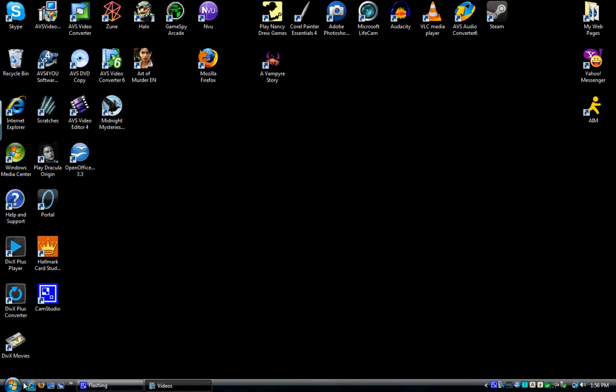Now, down in the corner, you're all familiar with this button. It's your Start button. And the only thing that's different about it is in Windows Vista, which is what I'm running right now, and Windows 7, it looks like a circle, it is a circle with the Windows logo in it. Now, on older computers, it was literally a button that said Start with the Windows logo in it. It does the same thing.